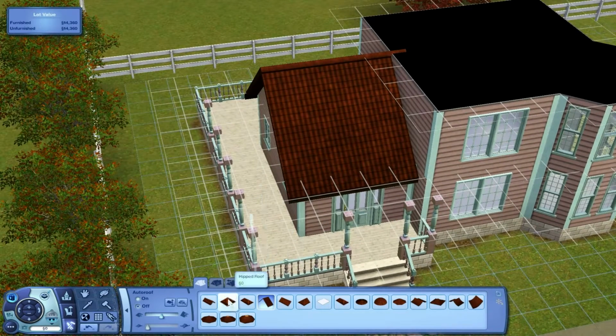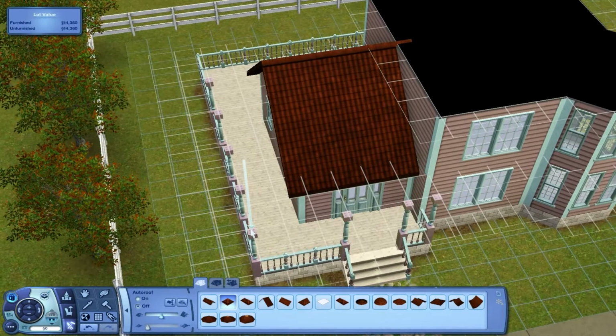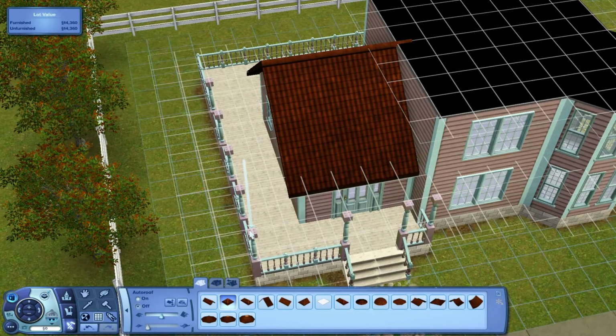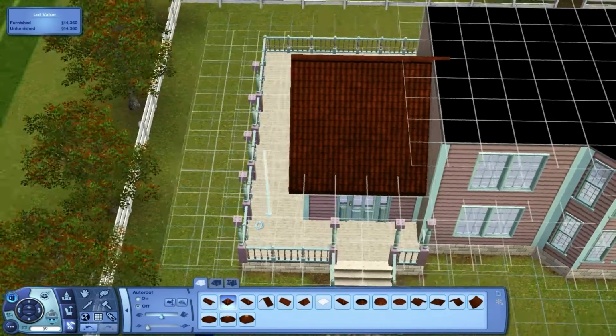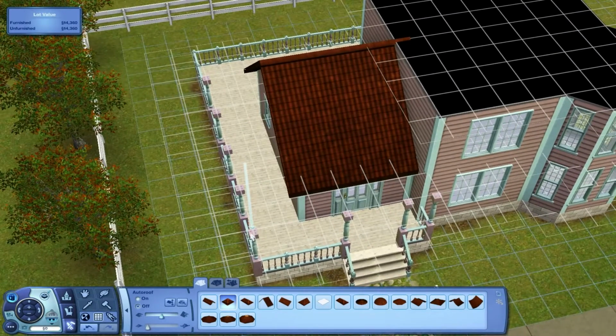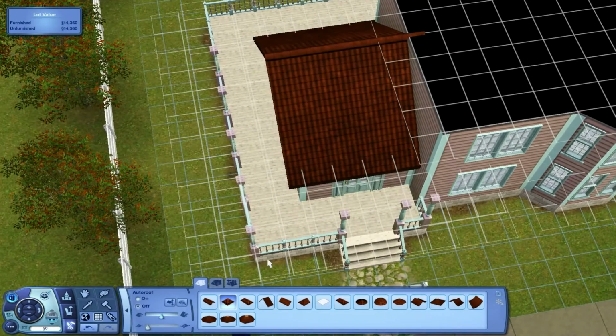But anyway, the first one we're going to put in is the hipped roof. The reason why we're going to grab this one is because it gives us a nice corner. We're going to start right here in the corner. Make sure I have my grid on all of the places. I have a tendency not to have the grid on, so I'm going to try to remember to keep that on so you can see where the grid is. I know it's kind of hard to see, but the squares are there. I like to put in the pillars and have them in place. It usually helps me find the grid I base it on.